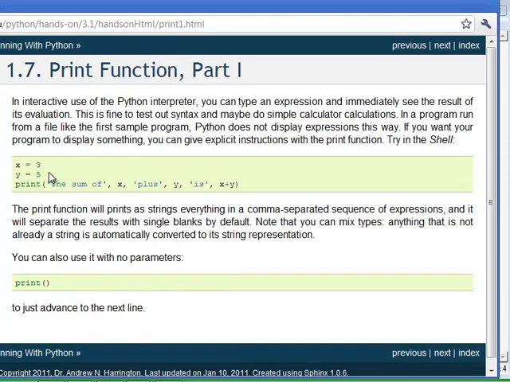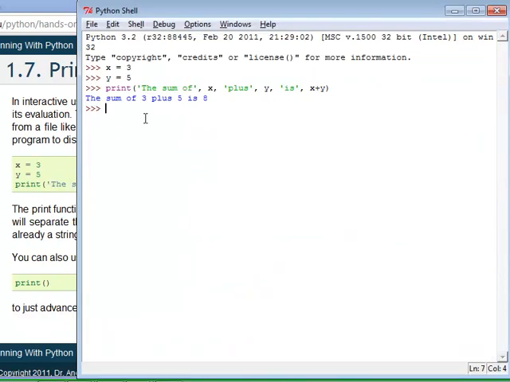This is a very short section. One other thing, sometimes you just want to go on to the next line. And the print statement does send you down to the next line by default, usually, of course, printing a bunch of things first, but it's possible to give an empty parameter list here, and then it just prints a blank line, which you can sort of see there. There are fancier options for print which come in a later section.